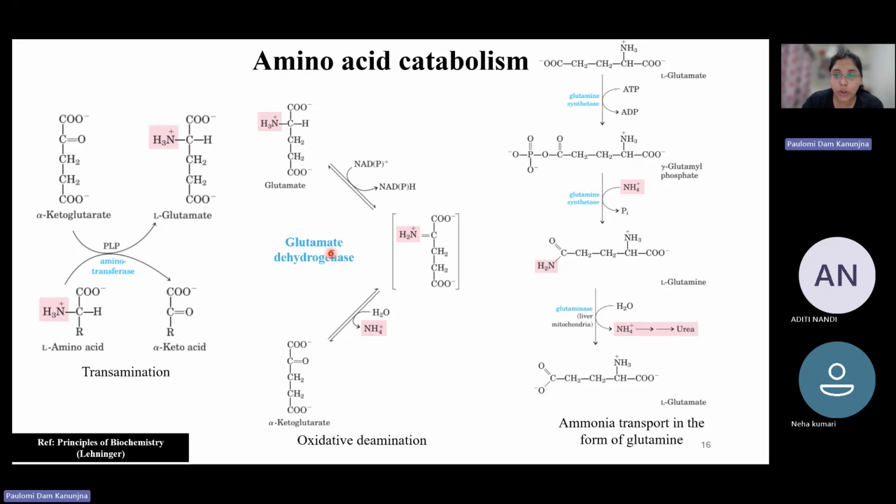Now I was talking about why we always need alpha ketoglutarate for the step here, aminotransferase. That's because this enzyme is particularly specific to alpha ketoglutarate. The amino in aminotransferase can be any amino, it can be alanine aminotransferase, it can be any aminotransferase. For that aminotransferase, the substrate is always ketoglutarate. No matter which amino acid it is, it will always work specifically with alpha ketoglutarate. That's why you will always have alpha ketoglutarate at the beginning. While for glutamate to become alpha ketoglutarate, the enzyme that mainly takes part is glutamate dehydrogenase.